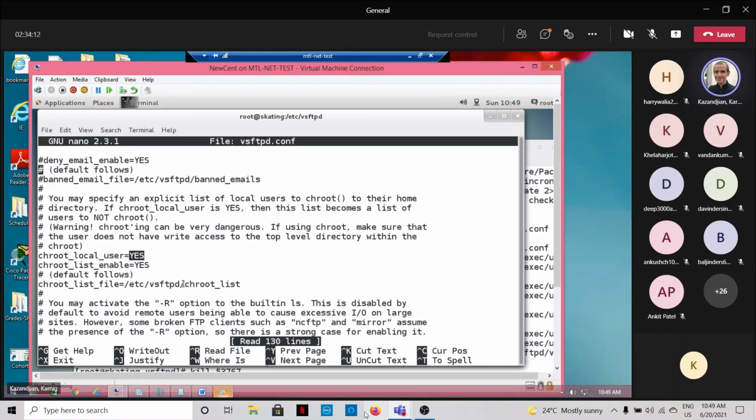So whoever is in the file will behave opposite to what this line says. So if this line says yes, jail them, it means whoever is in this file will not be jailed. If the line was no here, if instead of yes you put no here, then users in general will not be jailed. But then whoever is in the file here will be jailed. It's always the opposite. So that's the exception list.